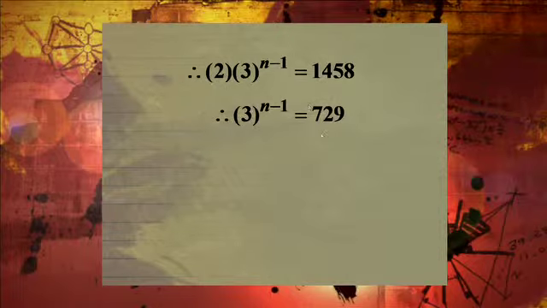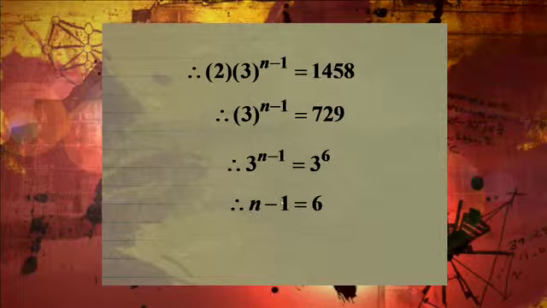1458 divided by 2 gives you 729. Now careful, this is a simple grade 10 exponential. 3 to the 6 is 729. Check it out. If you look at this, you can drop the bases, and you've got n minus 1 is equal to 6. Let's just go through this again. This is a. What's that r? You multiplied by 3. So that's the r. You can't, by the way, multiply those two. You bring it in and you've got n is 7.